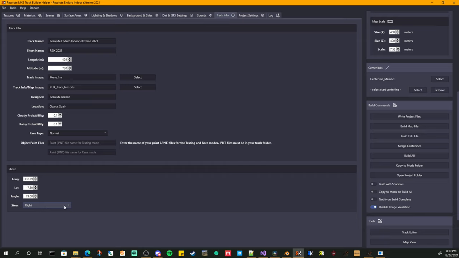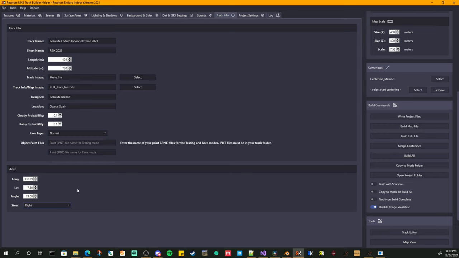In a future update, Pobozo had written in his devlog that you're going to be able to change this within the game when you go to photo mode. So this might not be relevant in the near future. We'll see how that goes, but I'll make adjustments to this program to handle that when the time comes. So again, we need the long and lat. Those are the important things.